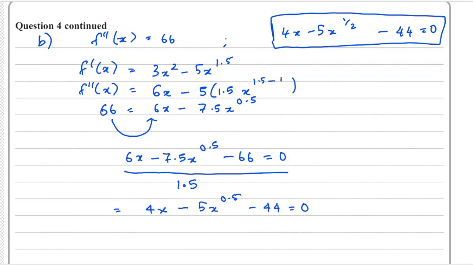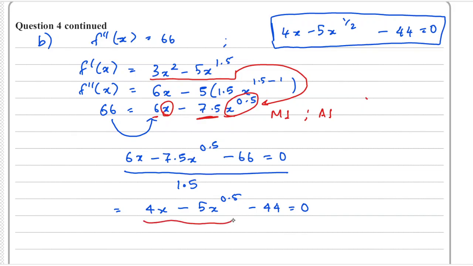Again, we'll go through the mark division of this particular portion. So the first mark is for the correct differentiation, sorry, from this step to the second derivative step. And for the method mark, they only are checking for these particular terms. If these terms are correct, you'll get the first method mark. And if your answer is correct with the correct constants of 6 and 7.5, then you'll get the accuracy mark. And then for the simplification, you'll get the last accuracy mark. Okay, so that is your first portion of this question, B.